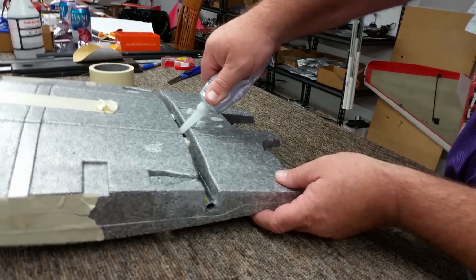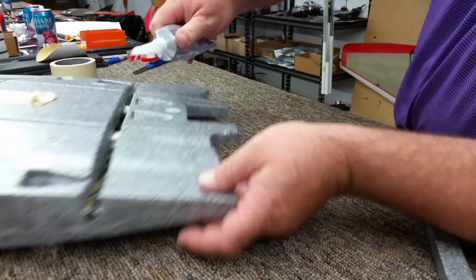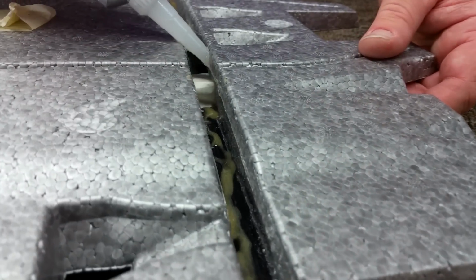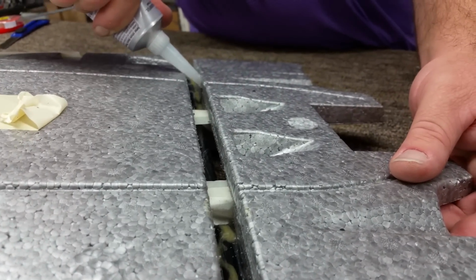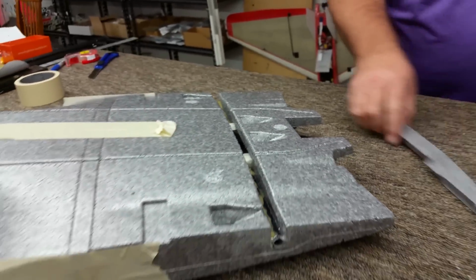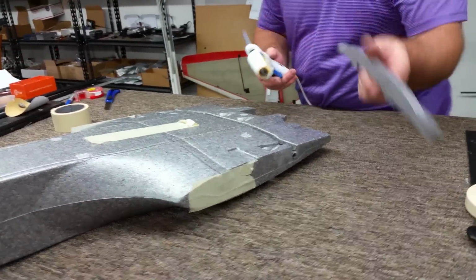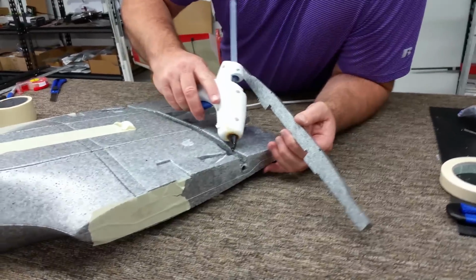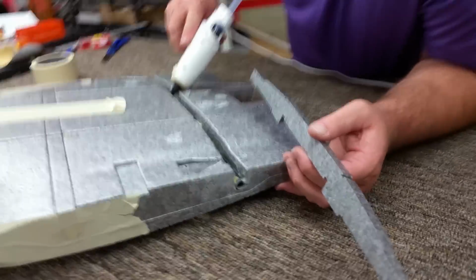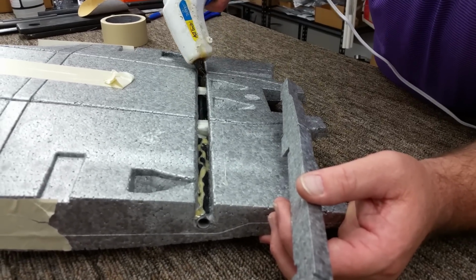Like I said before, the goop itself is only about 20% of its weight. The rest of it, 80% of it or so, is solvent. So this stuff gases off really well, and it leaves hardly any weight on the aircraft. Okay, now, with the goop being in, I got this marked as the back, so we know where the back is. I can see B on it. You see the B on it. So we're going to go here around the perimeter again, adjacent to this goop, just above it. And we're putting hot glue, which is going to lock it in. So if the Gorilla Glue foams, it does not push the spar cap off.